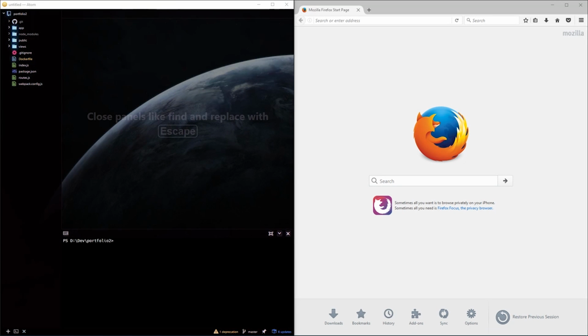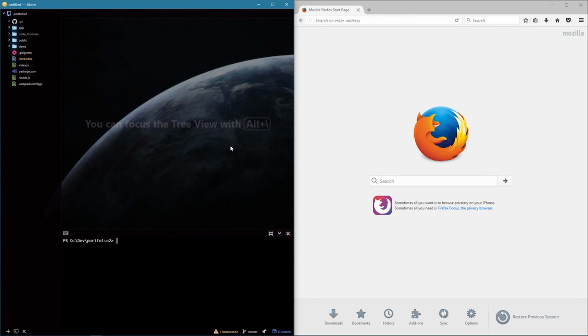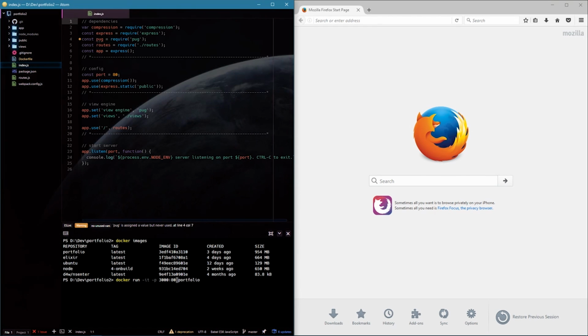Now I'm going to show you how I use Docker to support my development workflow. So here we have my portfolio website's directory. And here's the Dockerfile, exactly the same from the previous parts of the tutorial. Now, in order to actually start working with Docker, of course you need to run it, so docker images, and I'm going to check my images to see what I've got. Here you see I have my portfolio, so I just do docker run -it portfolio, but let's not forget we need to include our -p, so in this case 3080, because my application is being served on port 80. Let me just show that right here, port 80.